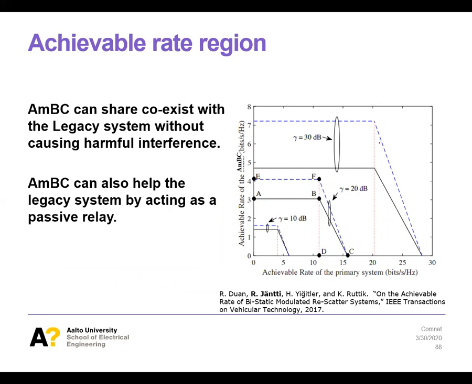There are different operation points in terms of signal-to-noise ratio. If we have only the MIMO link, we are at point D. Adding tags as passive relays — adding multipath components without transmitting their own information — moves us to point C, increasing capacity. If we add tags and let them transmit at the same time, we get a slightly smaller capacity at point B, but the difference is very small because the signal components from the tags are relatively small. The approach is to first decode the strong direct path signal and then recover the tag signals.